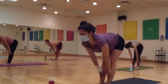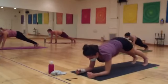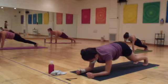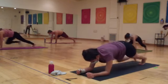Inhaling, flat back. Hop, skip, jump, or walk back to that high plank. Holding high plank, hold it. 5, 4, 3, 2. Take those running planks, right elbow to right knee. Right knee to right elbow, left knee.